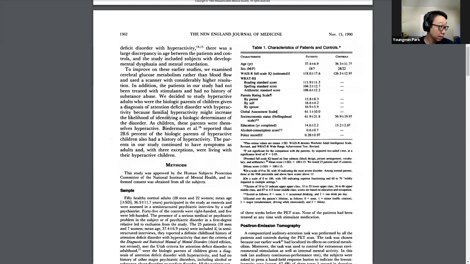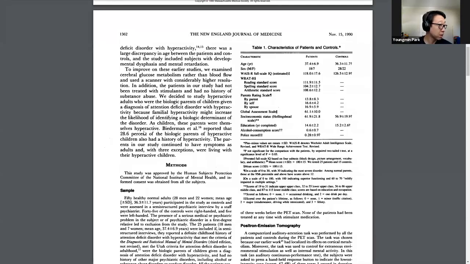So I don't think the familial hyperactivity, increasing the likelihood of identifying a biologic determinant, was part of the study, but I think they included it just in case future studies need it. That sentence is a little hard to parse. Yeah, so it sounds like it's future proofing. And just say something if I'm mistaken.